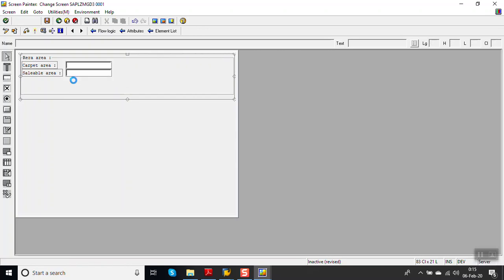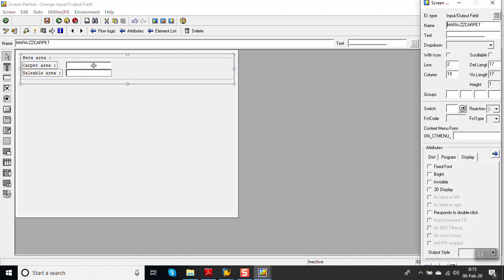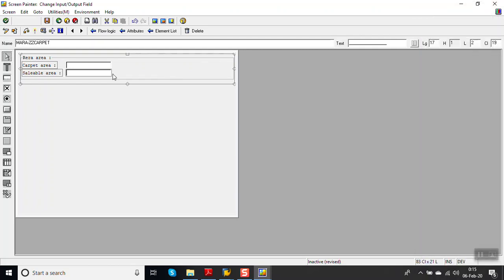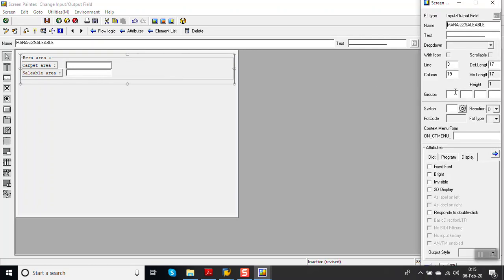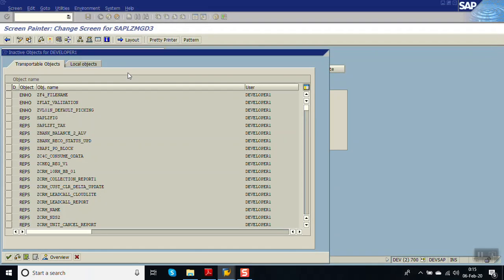Now what we want, in case of the MM03 transaction code, the field should be in display mode. To make the field display mode, first we will assign some group here. Double click here, give any group name, let's say Z1. Also to this field, that is Z1. Save, check and activate.